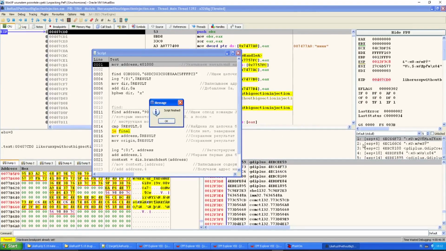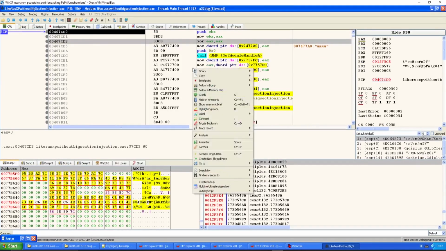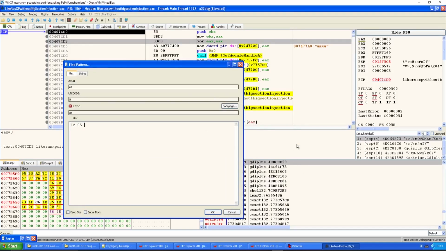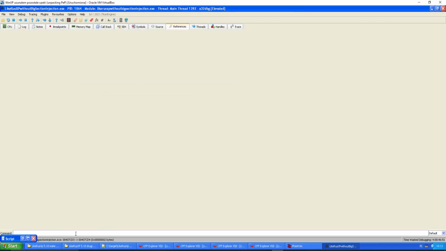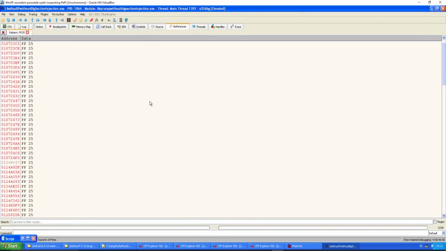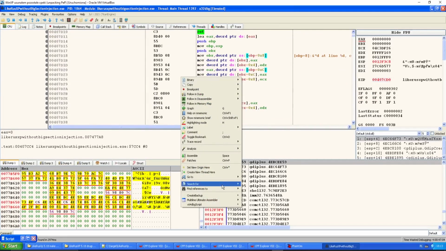Okay, it's finished. Let's look for the pattern. Oh no, at this address. Search for the current module pattern.